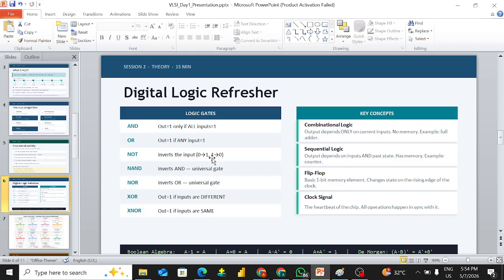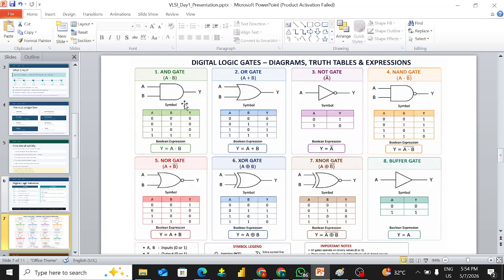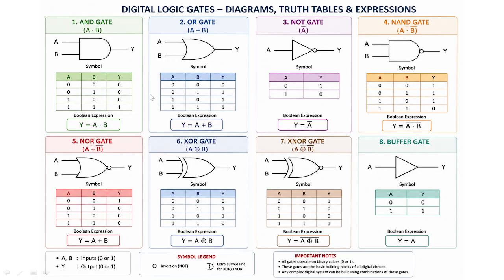Okay, so you all know about the AND truth table, right? See here, there's an AND gate. How do you define an AND gate? A dot B, like A into B. You should always know the Boolean expression of all the logic gates. So Y is equal to A into B, the AND logic gate. I will explain this truth table in a simpler way. Listen carefully.